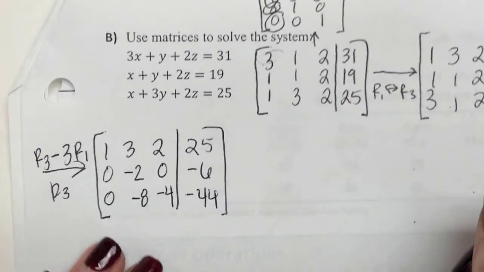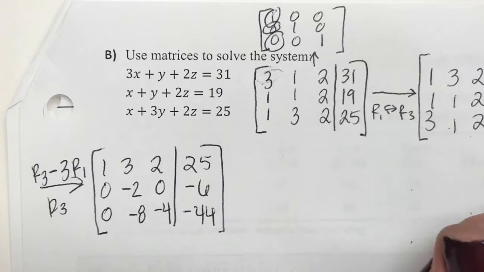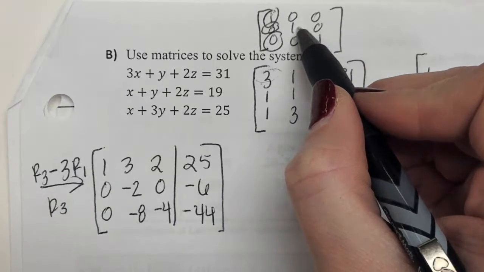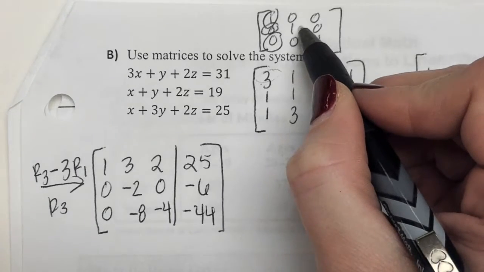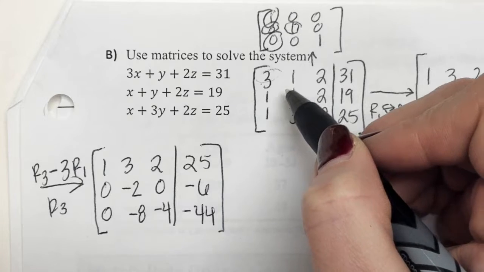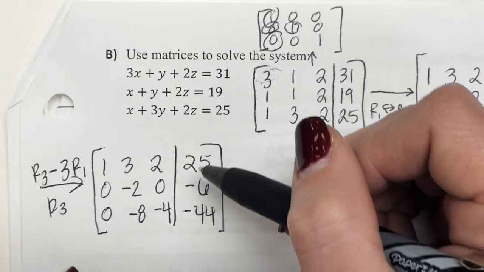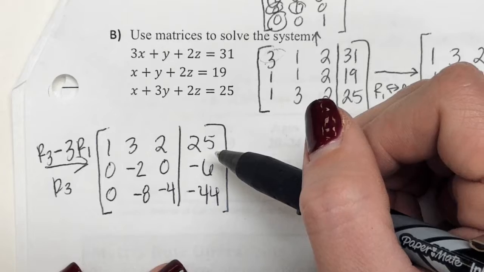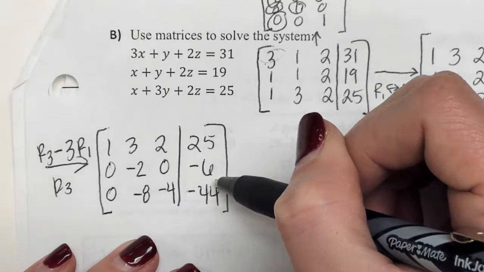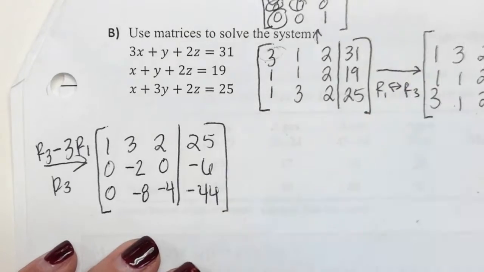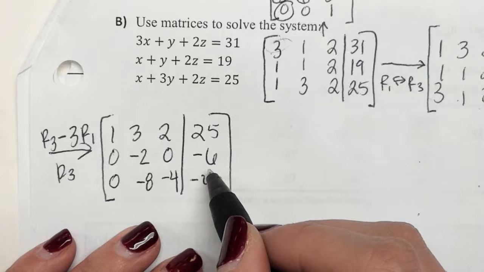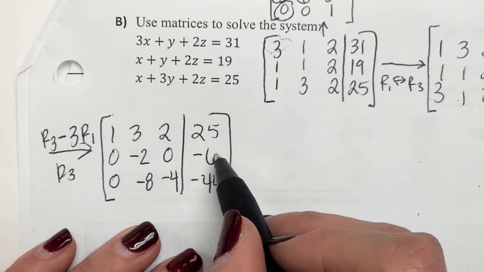Alright, making progress. The next thing we want to do is make this middle number be 1. Right now it's negative 2. Okay, suggestions? Mackenzie said divide everything in this row by negative 2. Wouldn't that be easy to do? The reason it's easy is because all of these are divisible by 2. Does everybody see that? All of these numbers in row 2 are divisible by 2.